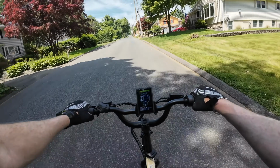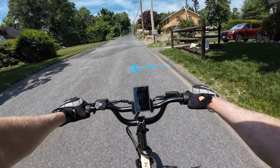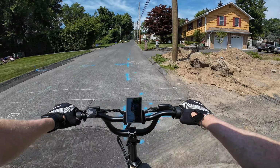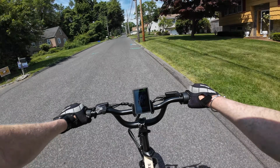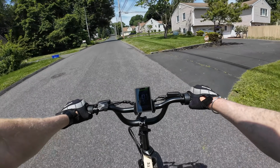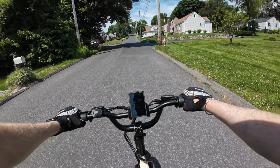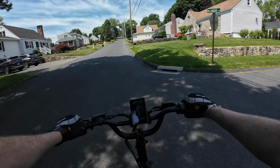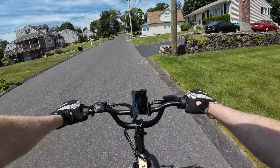So on the hill, we're doing 8 miles an hour. We're gaining speed ever so slowly, 8.7. Levels out here a little bit, 10 miles an hour, 10.9. It's a leisurely cruise here uphill, 11 miles an hour. Starting to get going, 12, 13.